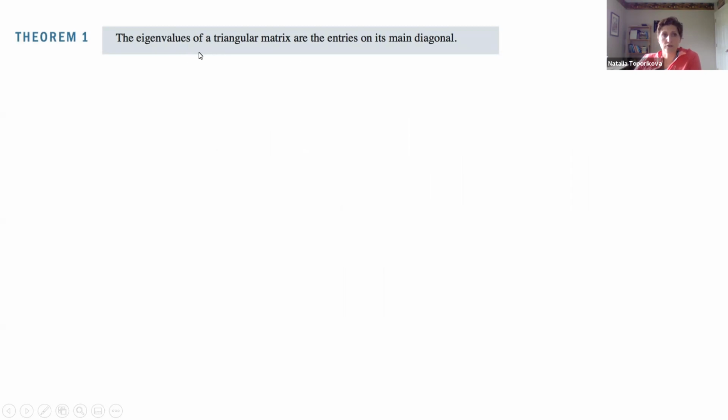eigenvalues of a triangular matrix. When we work with determinants, we really enjoy working with determinants of triangular matrices because that was just the product of the diagonals. Actually, the eigenvalues of a triangular matrix are equally pleasant. They are just the diagonal elements. So for example, for this matrix, the three diagonal elements, 3, 0, and 2, are the eigenvalues.